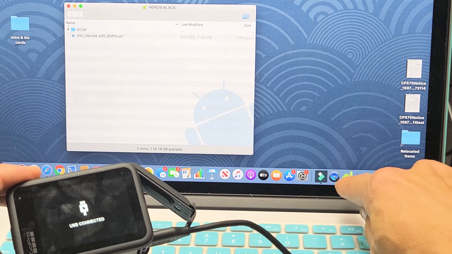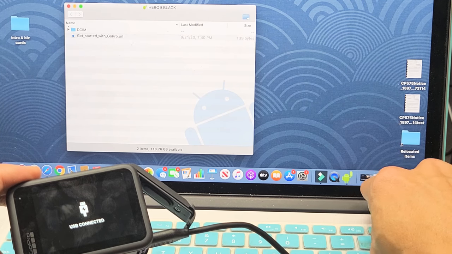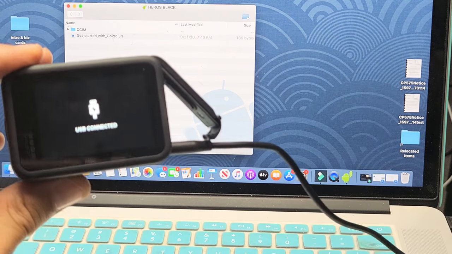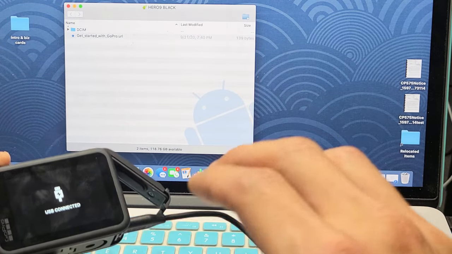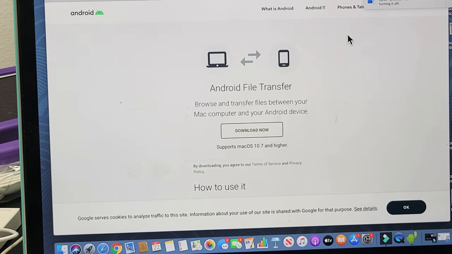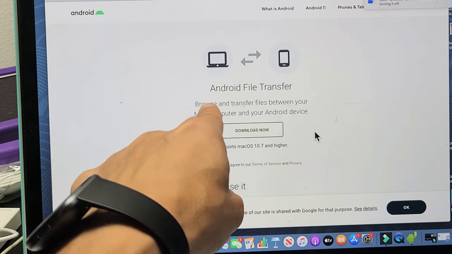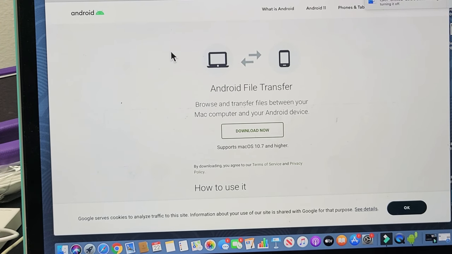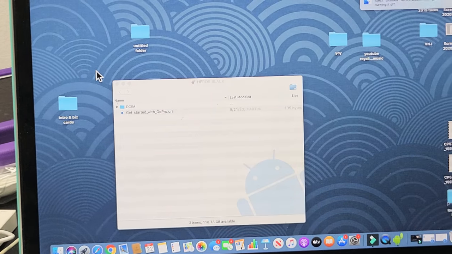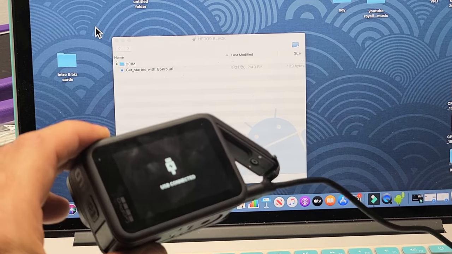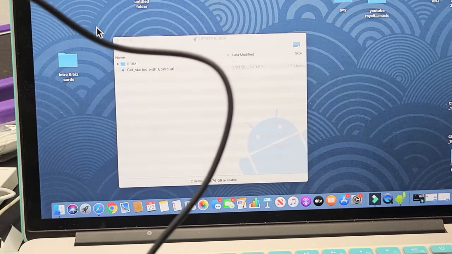You have to download this Android transfer little thing here. Once you do that, download it once. Every time you pop it in, you'll be able to transfer all of your GoPro footage. So really quickly, you have to download the Android File Transfer, okay? You have to download and install that. I'll put a link below in the description where you can download and install that. Just do that once, and then every time you connect a GoPro to your computer. Let me do everything over again, okay? So let me just show you.